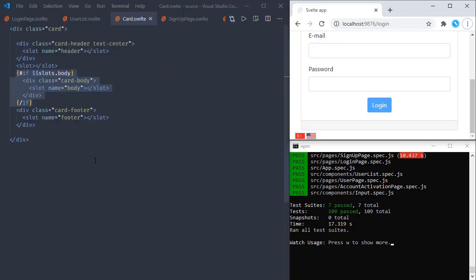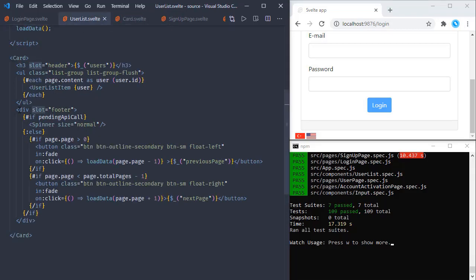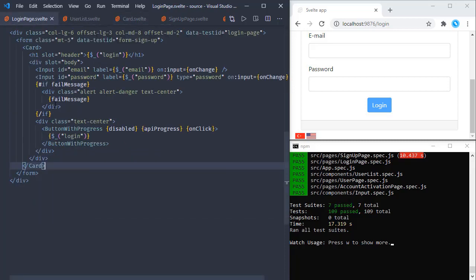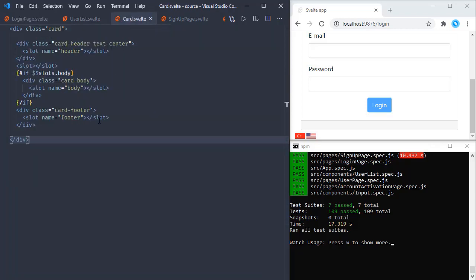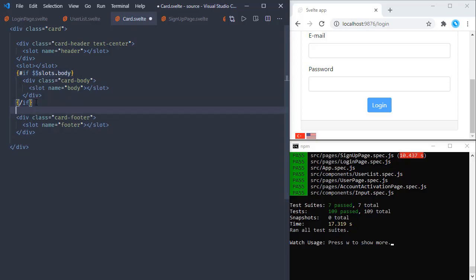So just like this body usage, we are not using the cart body in user list, and also we are not using the footer in login or sign up page. So this part must be also conditional, and we can conditionally show that one again like this. If slots has footer assignment, then we will be displaying this div, otherwise we won't be showing this footer.